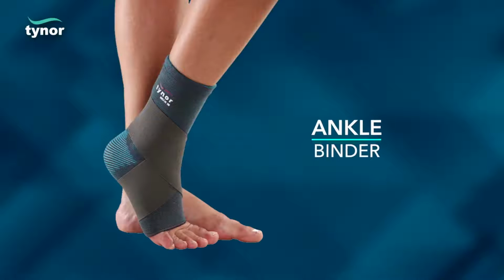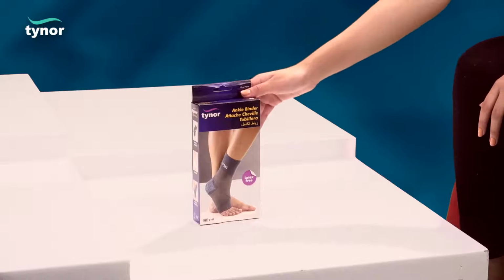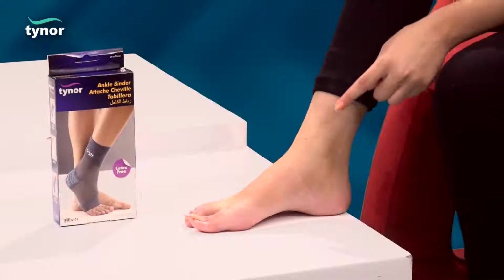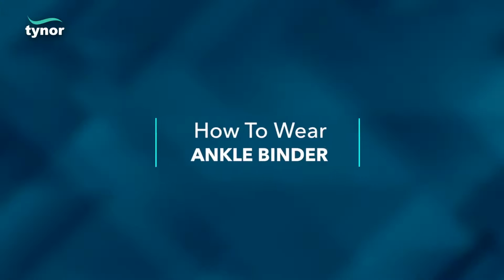Here, we will discuss how to measure the size and how to wear the ankle binder. The ankle binder is available in 4 sizes. Measure circumference approximately 2 inches above the inner ankle joint. Now, let us see how to wear the ankle binder.